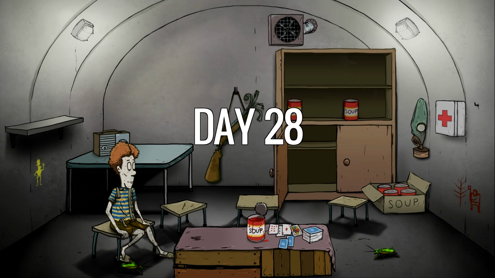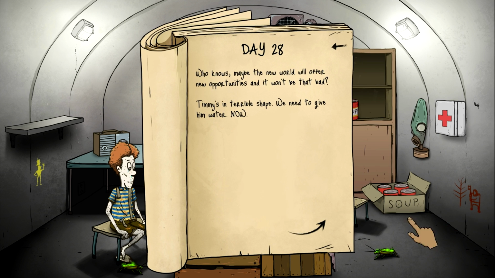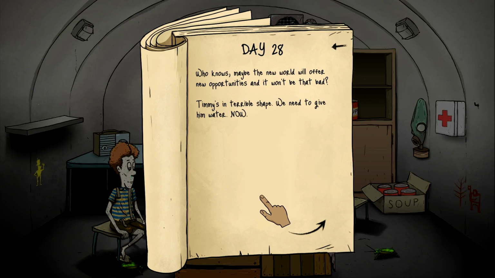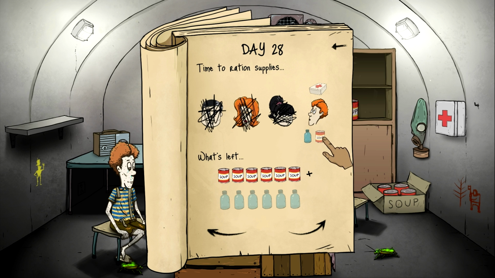Day 28's arrived. Timmy's not looking dead yet, but I'm guessing he's not going to survive. Yeah, I think Timmy's going to die overnight. And I'm not sure if that's the end, because there's nobody left in the shelter. Interesting. Timmy's in terrible shape. We need to give him some water. Well, he can't have water. He can have soup. We've got a ridiculously large amount of soup.